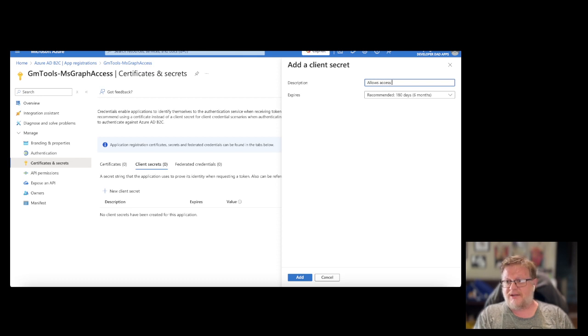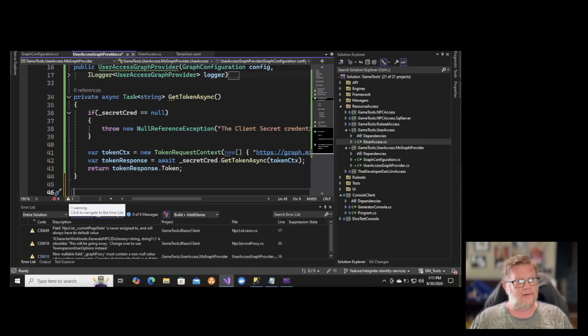Allows access for an app to call MS Graph and query user data. And 180 days, 6 months. Yeah, that's plenty. And I'm going to hit add.